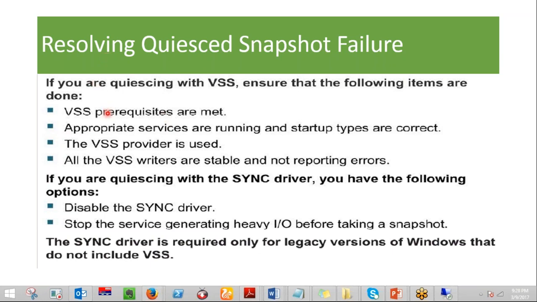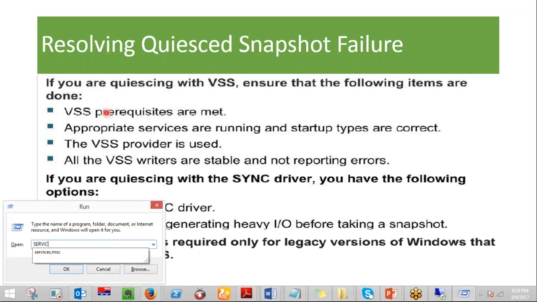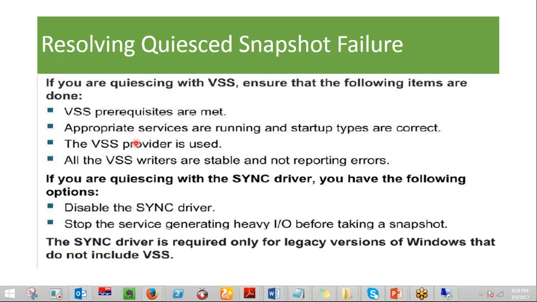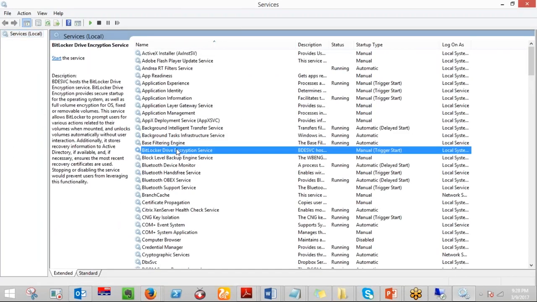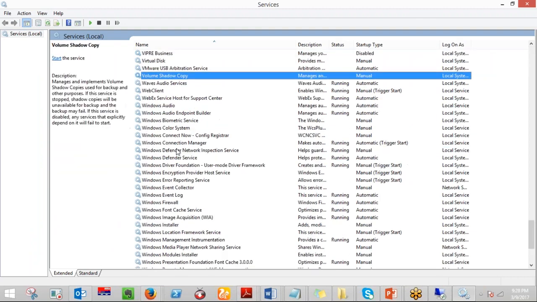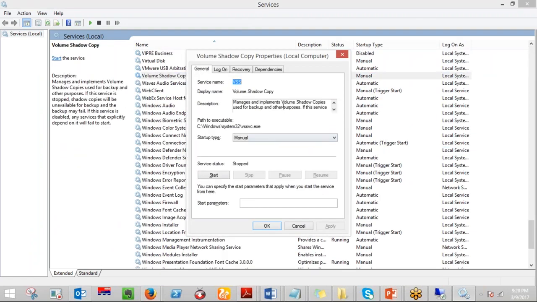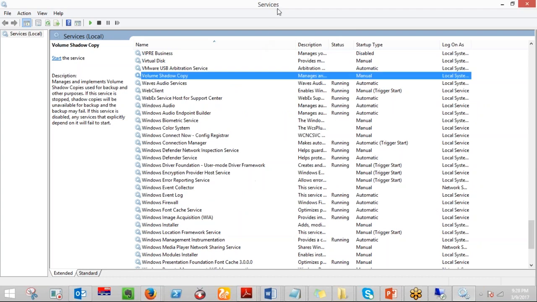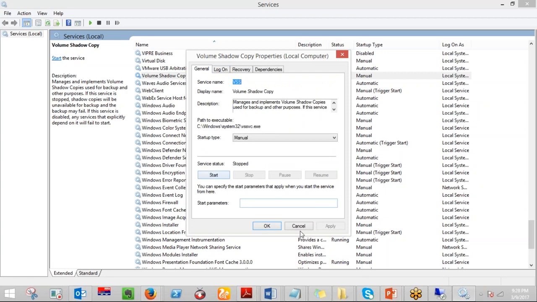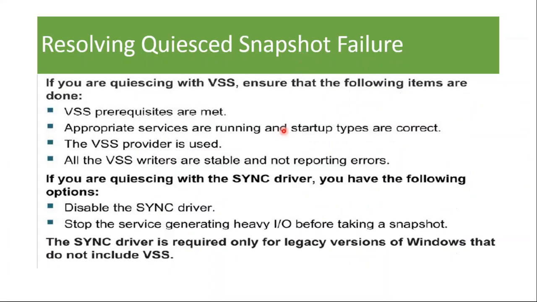You have to validate whether the volume shadow copy service is running from your guest OS using services.msc. I am just opening it on my laptop, because it is a Windows 8 operating system, to show you that. So here is the volume shadow copy service. By default, this should be in the started state on your virtual machine. Only then can you perform the quiesced virtual machine snapshot. Otherwise, your virtual machine snapshot will fail. If it is stopped, you have to start it, and then run the quiesced virtual machine snapshot.